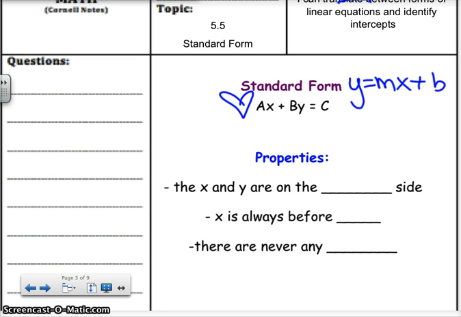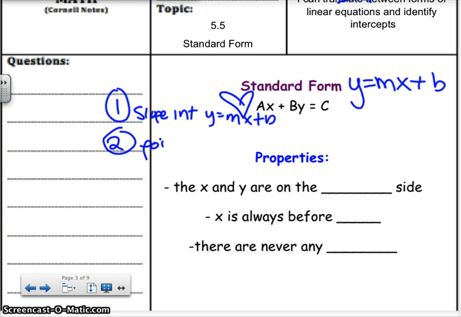We know three forms for a line. The first is slope-intercept, that's y equals mx plus b. That's the first thing we knew. We use this when we're given a slope and a y-intercept. The next thing we used was point-slope. That means given a point or points, we can find the slope and create an equation of the line, okay? That's y minus the y we're given is equal to the slope times x minus the x you're given.